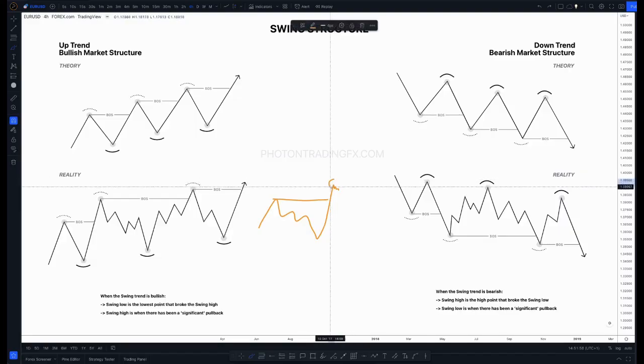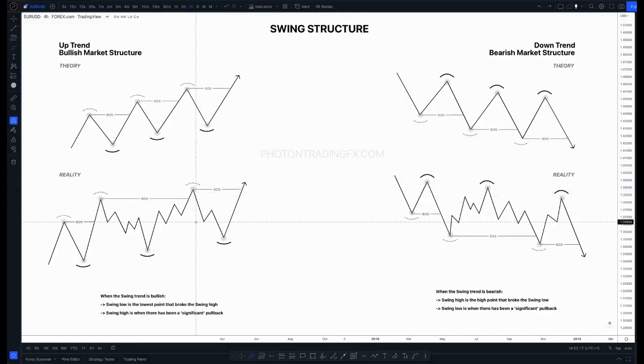So that's why, in a bullish market, I do not map out or mark out my swing high with a nice gray circle like this until I've seen a significant enough pullback relative to the recent price action, right? I want to see those clear and obvious big swings in the market, okay? So just to make that more clear, in a bullish market, basically everything is 100% mechanical with your swing structure, apart from it's down to you to decide what you deem a significant enough pullback to map out where that high is, okay?